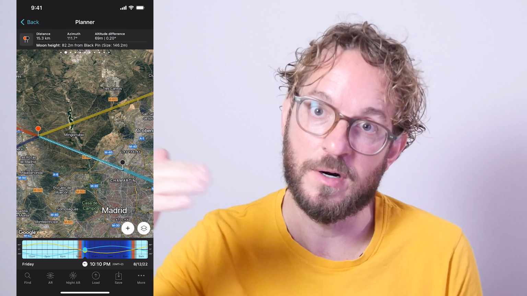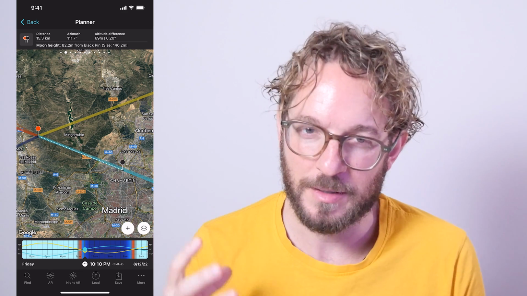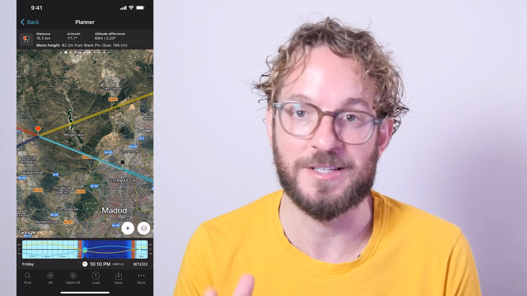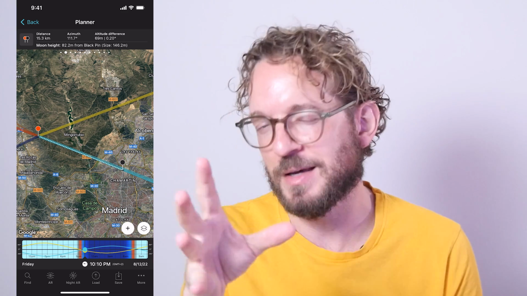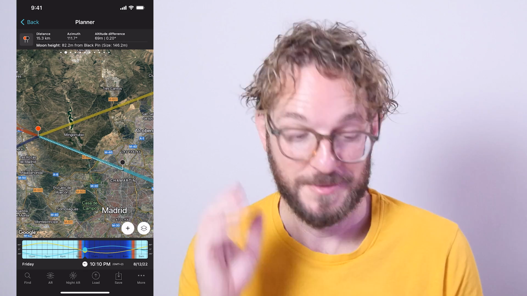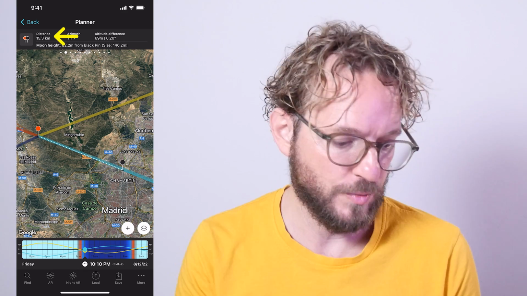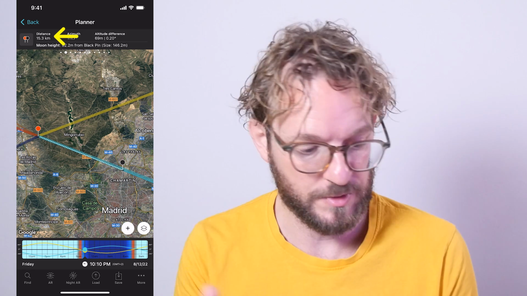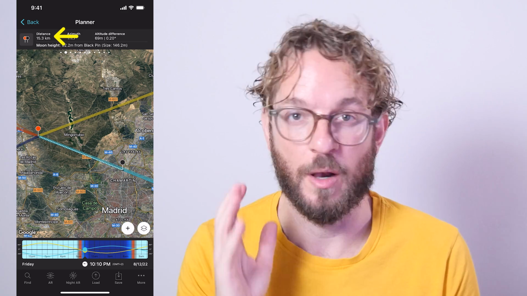So if you consider that the tallest tower is 250 meters tall, then having a full moon of 146 meters is pretty huge. So you'll capture a pretty huge moon right in the middle of the towers. The plan looks promising. Also, according to the top panel, the distance between the black pin, your subject, your towers, and the red pin, your shooting spot, is 15.3 kilometers.